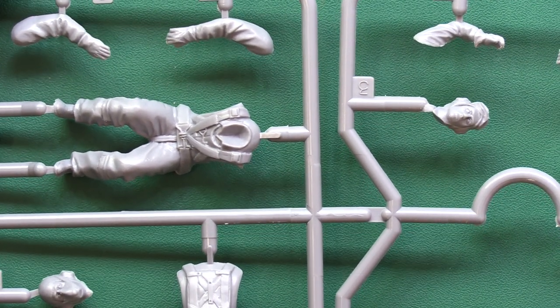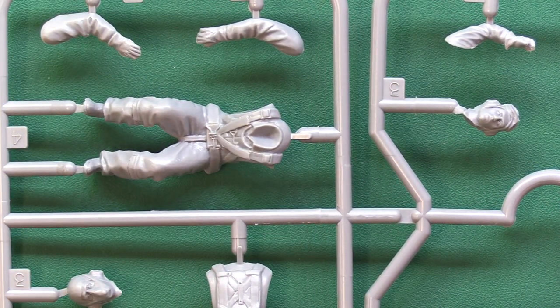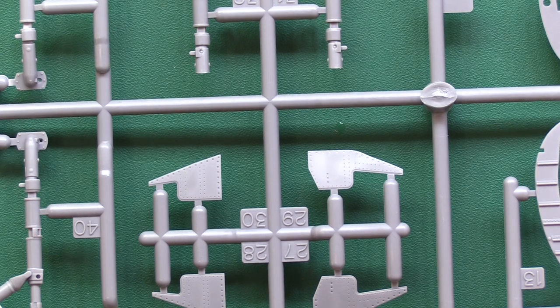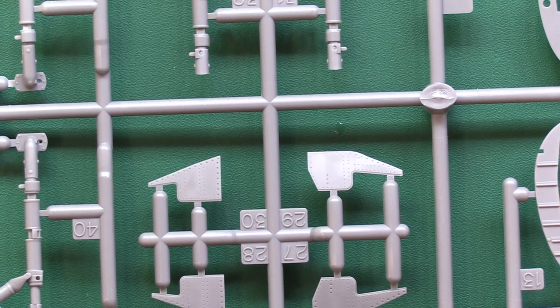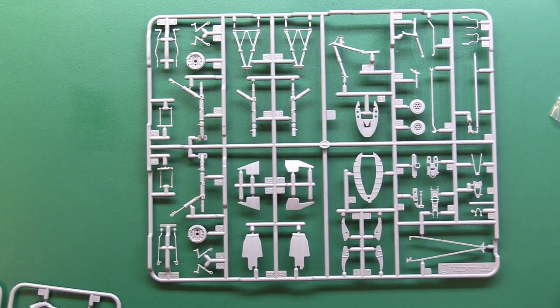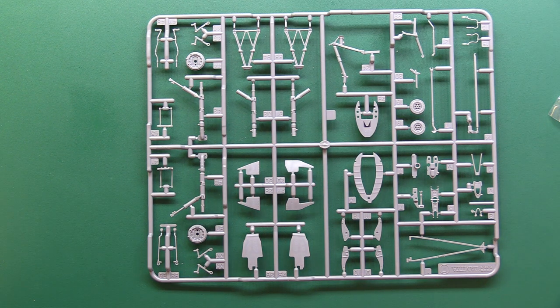Yeah, that's much better than the one that was in the Spitfire, for example, which was not a great pilot, if we're being completely honest. To be honest, both versions of that look really nice. Then we have lots and lots of these parts for the undercarriage legs, etc. And here we can see there's quite a lot of the struts from the legs themselves.